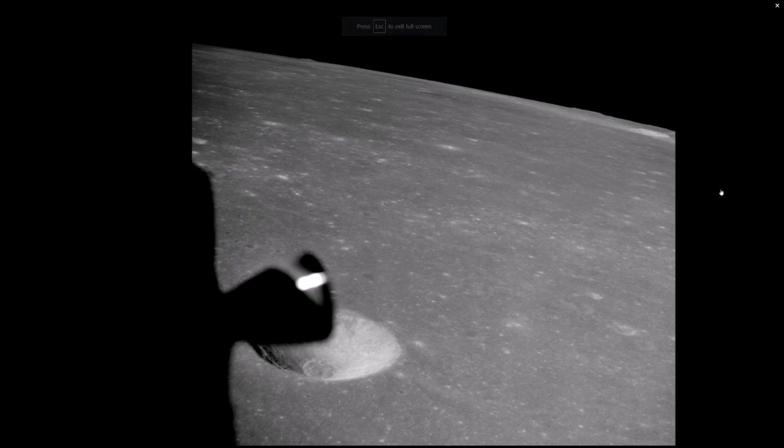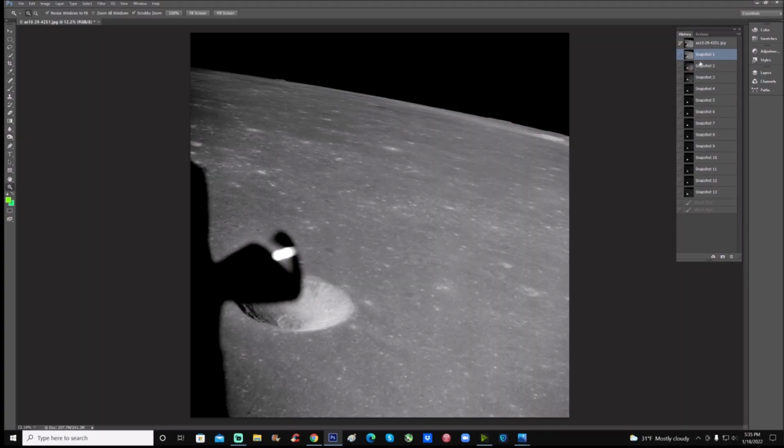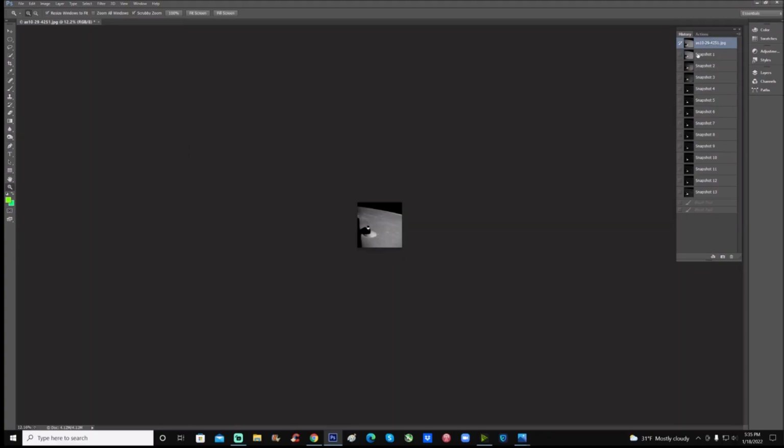It looks like it's got some decent details, but does it really? I got news for you. All these little dots in the bottom of the photo, and just about every one you see here, is most likely a structure. Again, let's just jump right into Photoshop. This is the photo. This is how big it was. So this way we can zoom into it, and it won't break apart as bad.